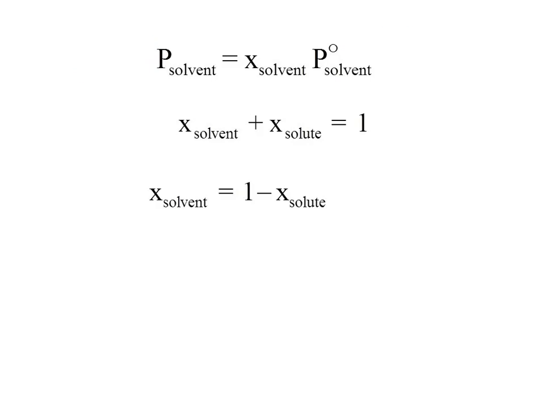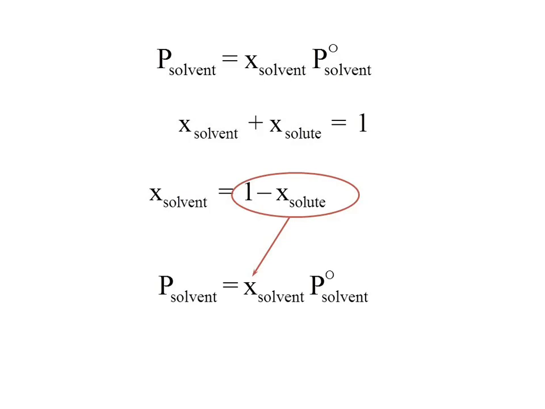Well, if you only have a binary system, binary meaning two, you have the solvent and the solute. If you add up their mole fractions, and you only have two things, the mole fractions added together should be equal to 1. We can rearrange, then: the mole fraction of the solvent is equal to 1 minus the mole fraction of the solute. There's only two things there. So now what I'm going to do is substitute that quantity in Raoult's law for the mole fraction of the solvent. There's far too many S's, because we have solvent, solute, and solution, 3 S's by my count. So this is getting closer to another form of Raoult's law.